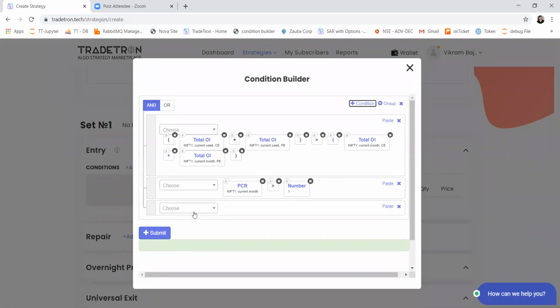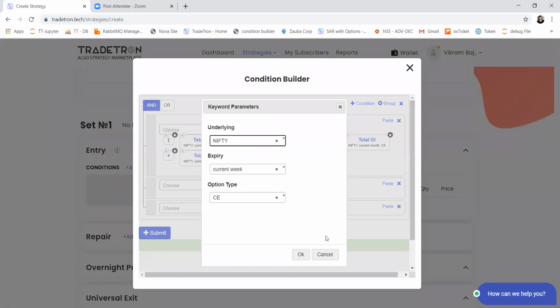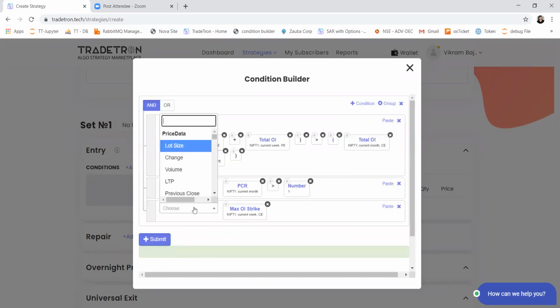Then one more is max OI strike. Let's say I want to go long on Nifty or Bank Nifty only when the index crosses above the maximum open interest strike. For current week Nifty, I'll check what is the maximum open interest on the call side, which is the strike price with maximum open interest.